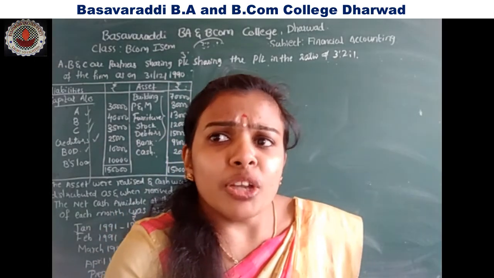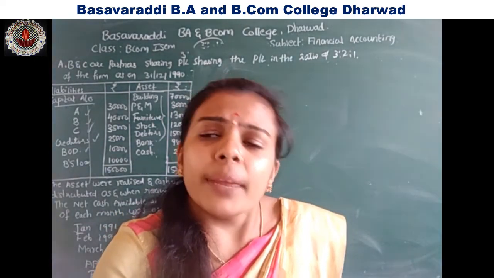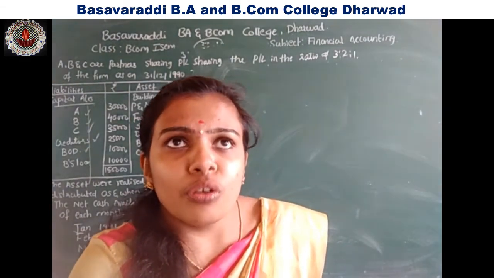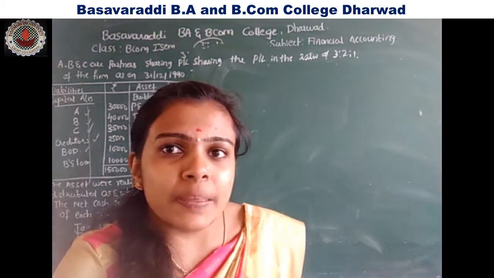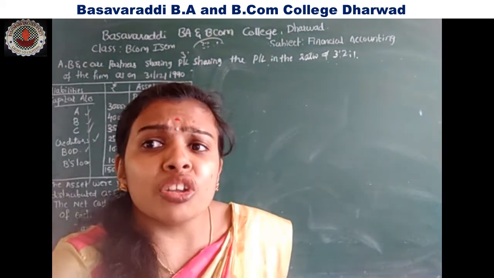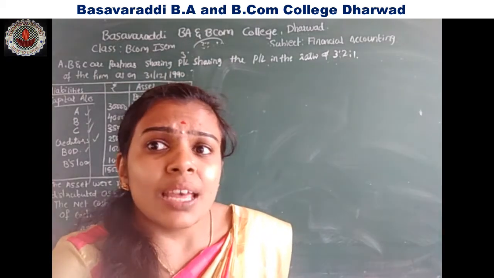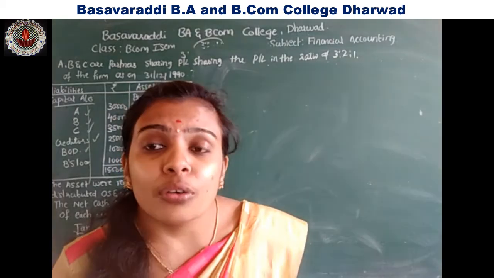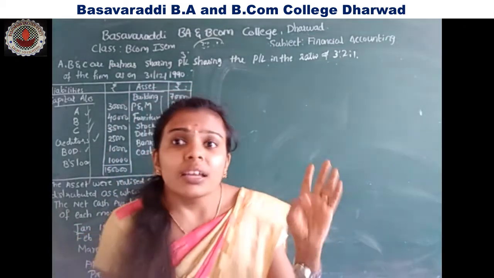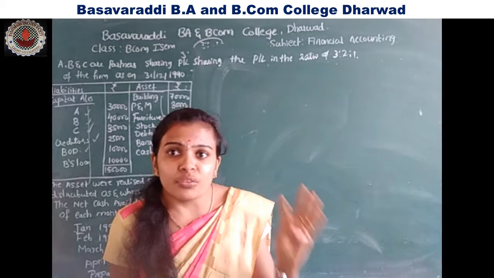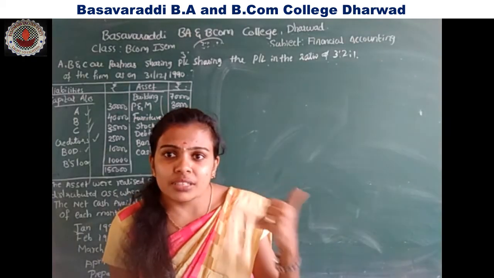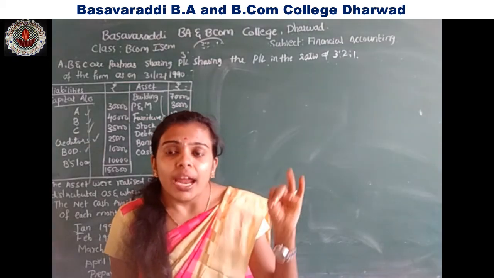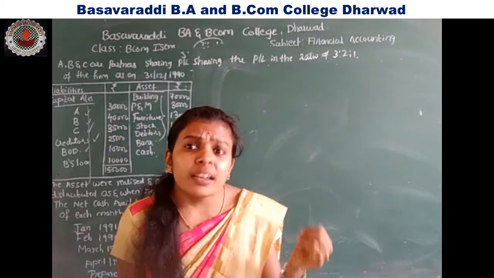Next, payment of outside liabilities, that is creditors, bank overdraft, bills payable, outstanding expenses, etc. Next, payment of partners' loans and advances, and then payment of partners' balances in the capital account. First we have to pay the amount of realization expenses if given, and then creditors, bank overdraft, bills payable, and loans.